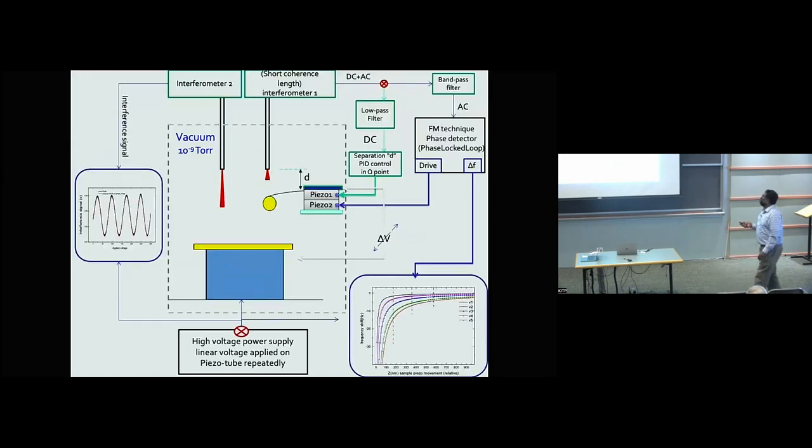So here's the measurement setup. We have an oscillating cantilever whose resonant frequency changes because of the interaction force, which we measure with one interferometer, and a second interferometer to measure how much the plate moves close to the sphere. But one thing is we have to absolutely calibrate the separation distance. So this gives you the relative separation. We still have to come up with an absolute calibration. And we do this at ultra-high vacuum pressures.